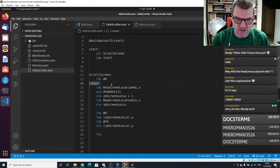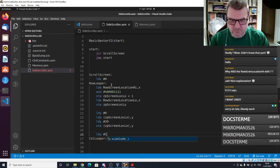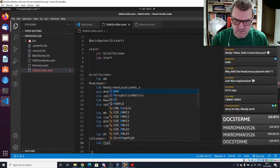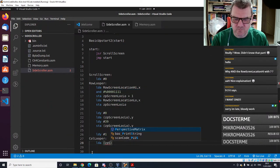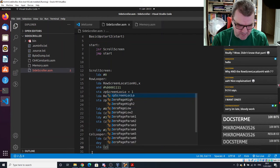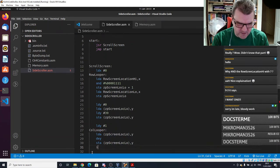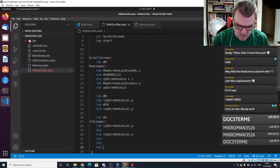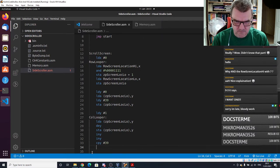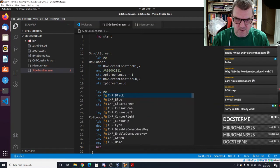So now we have to loop through the rest. We'll call this the row looper, and then this is going to be the col looper. So then we need to load Y with 1 and LDA, zero page, screen. Comma Y. And then we decrease Y and store it in zero page, comma Y. Then we increase Y to put it back, and then increase Y again. And then we're going to test Y for 39. So branch if carry clear, branch if less than to col looper.